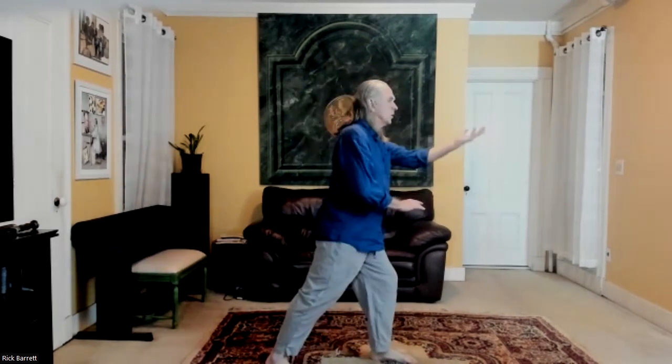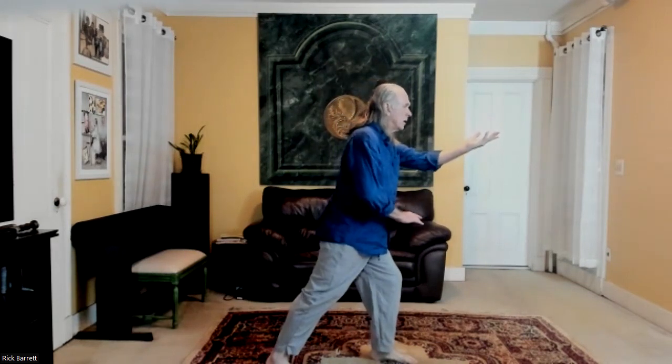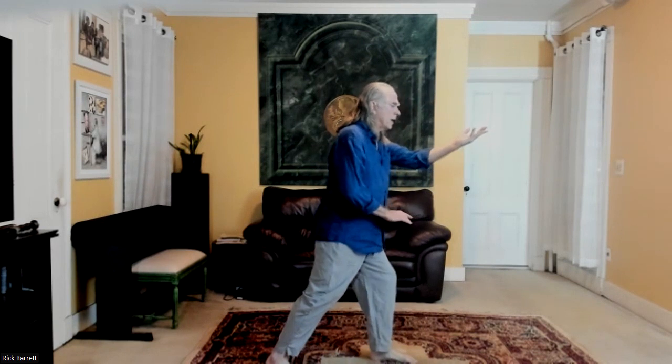Okay, so here we go. Going from the strike of fingers. Also, whenever you do the strike of fingers, it helps if you make a very narrow step. In other words, when you're going from the play guitar, you step back, and when you step out, the feet are almost in line. So you're here like that. So when you pivot on the right heel, you spiral in and then pivot, your feet are kind of parallel when you do that. That was a cheat that I figured out that helped me to get into position with that one. So here we are.